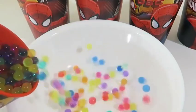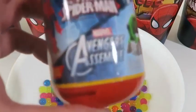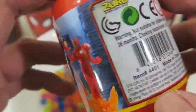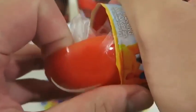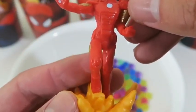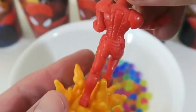Now let's see what's in these Spider-Man cups. Ooh, nice! We got a Marvel Ultimate Spider-Man and Marvel Avengers Surprise Egg. Woohoo! We got Iron Man! This is definitely my favorite Marvel hero. What about you guys?